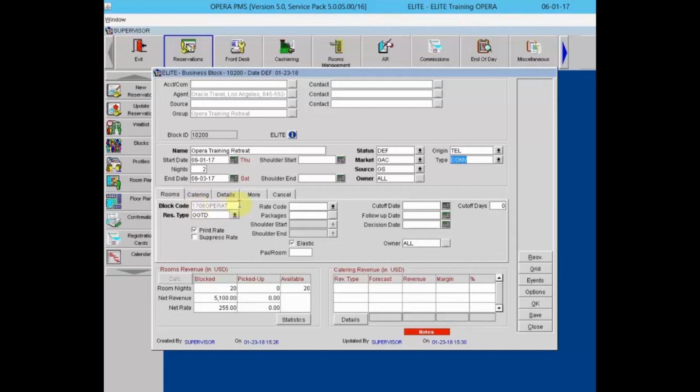The next one is reservation type. The reservation type on a group block is tied to the status of the group. This helps determine if a group is pending or if reservations are ready to be made on the block. This will apply to every reservation when booked as part of a group.